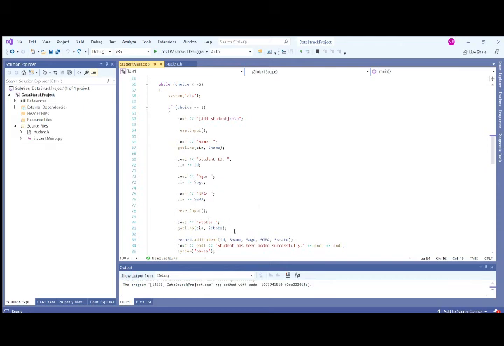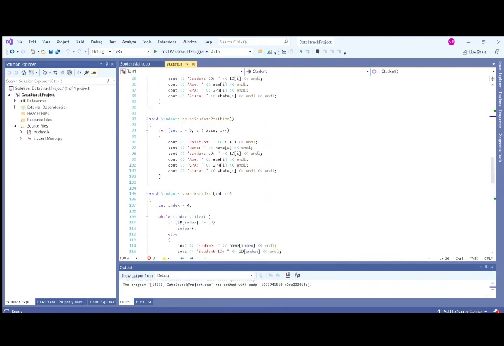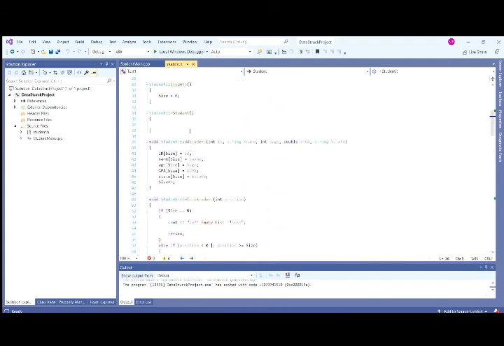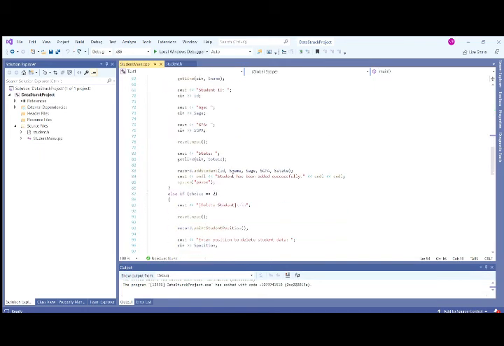All of this data above then will be stored in add student as ID, name, age, GPA, and state. This has been declared in the header file. Yes, this one. So the data will go in this. Okay, then we print out student has been added successfully.